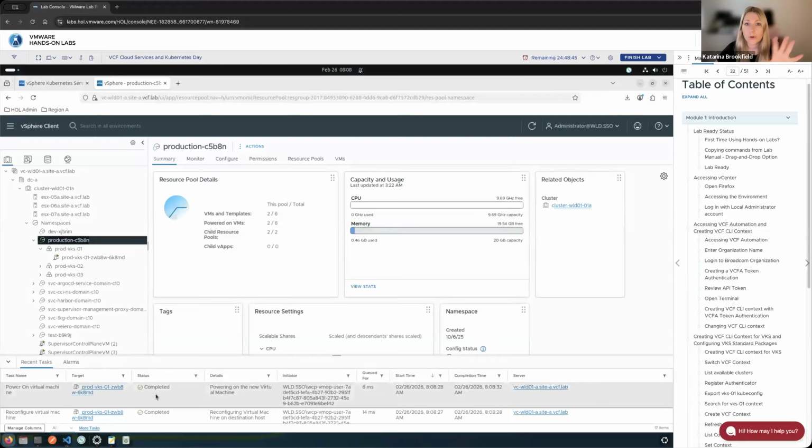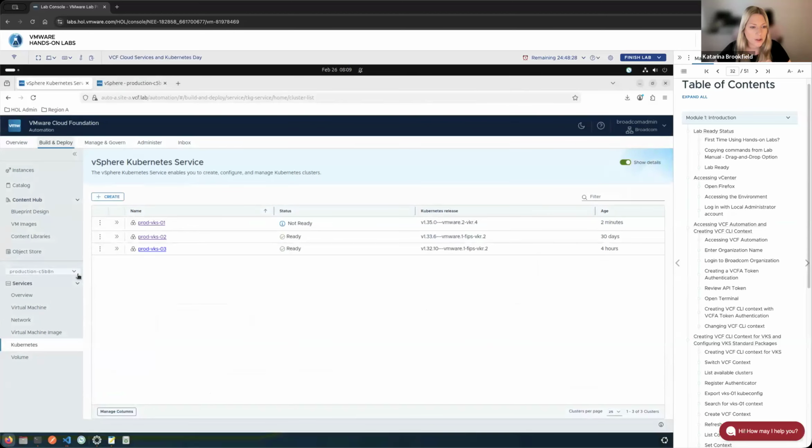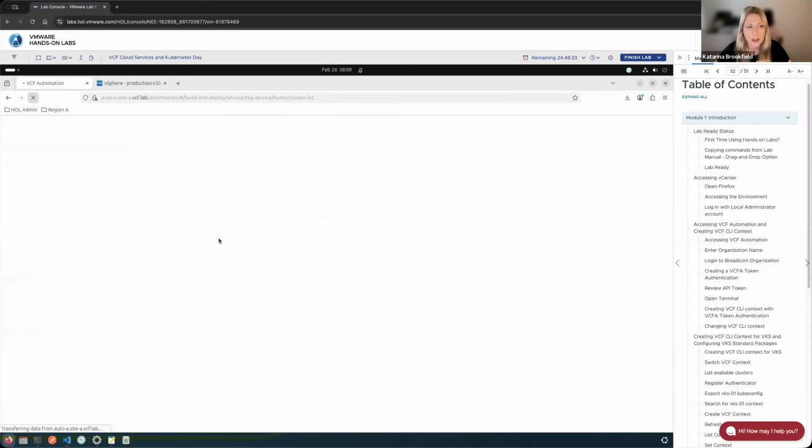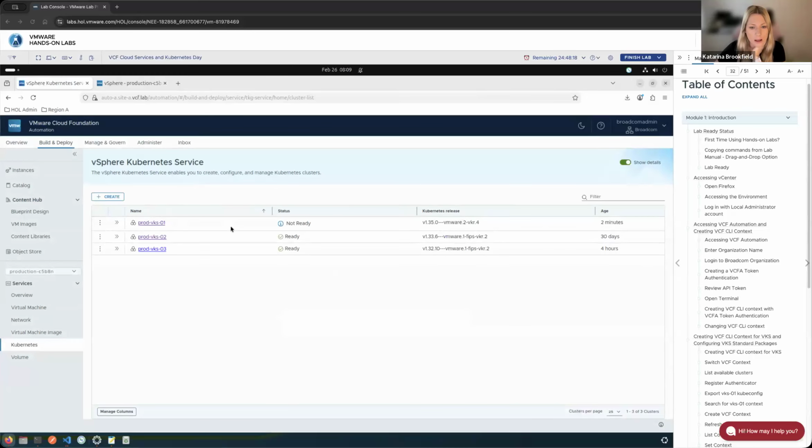All of the worker nodes will be deployed after the first control plane machine is deployed. So we will wait for this one to be configured, and then we will see that there's another virtual machine being deployed, and that will be used by the worker node. If we go back into our view here, let me just quickly reload and refresh. We will see that this status needs to change to ready. It's been 2 minutes so far, so we're doing well.